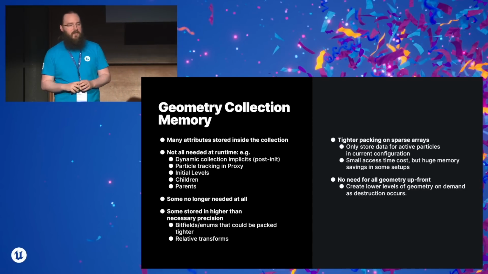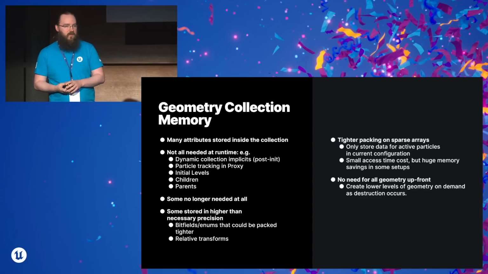So now we track the indices for the shapes. We've compressed that sparse array down at runtime to reduce the cost for the whole collection. So yes, if you have a situation where you have higher detail in your offline asset than you have in your runtime asset, this should reduce some of the runtime cost of spawning that geometry collection.